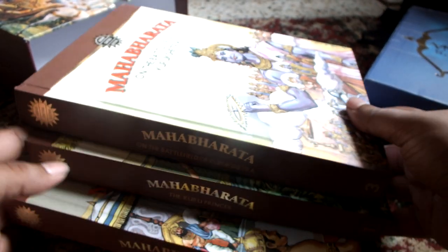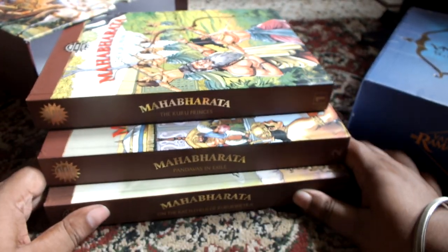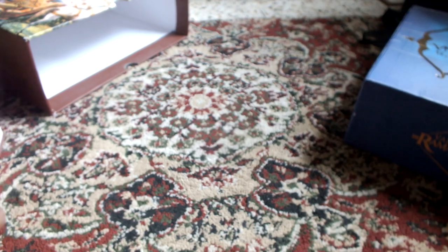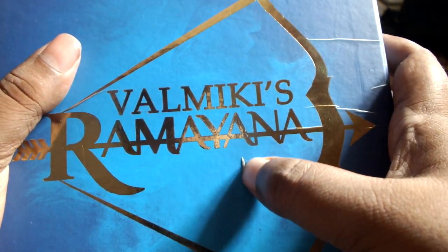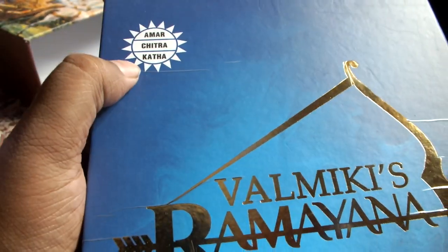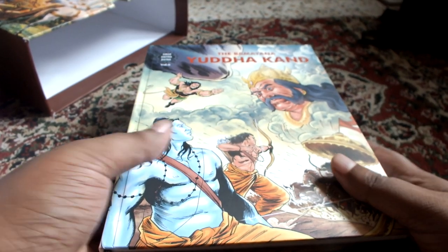So let's keep that aside and we'll move on to Ramayana. Valmiki's Ramayana. As you can see, it says Valmiki's Ramayana. Something is stuck in the front. It says Amar Chitra Katha here as well. It's golden embossing as well. Take out the books. Unlike the Mahabharata, the Ramayana is in six volumes, all hardcover.